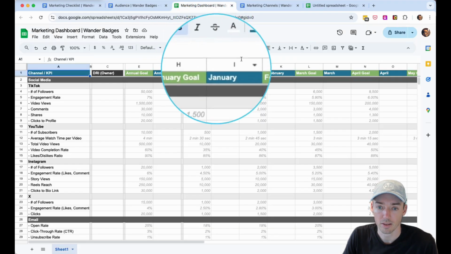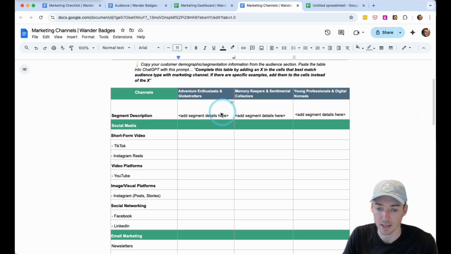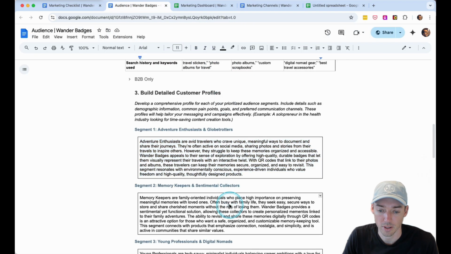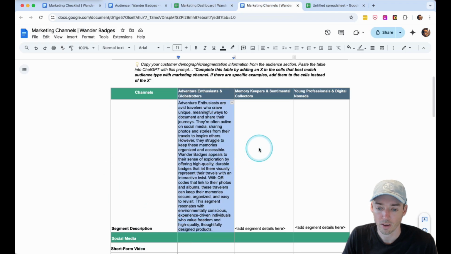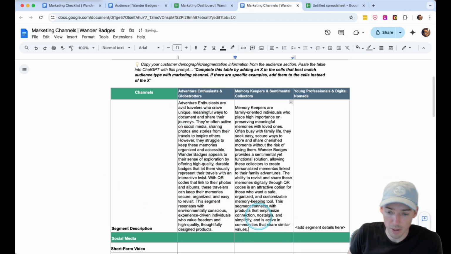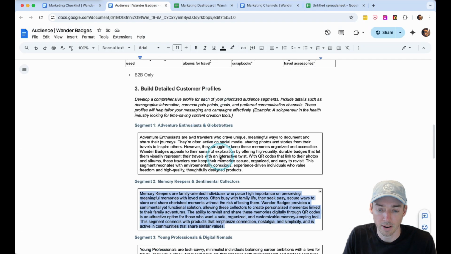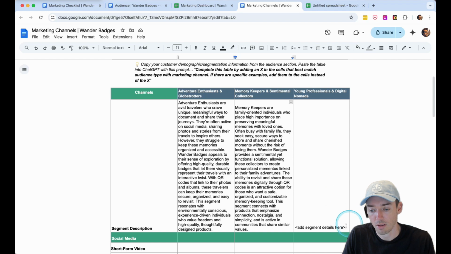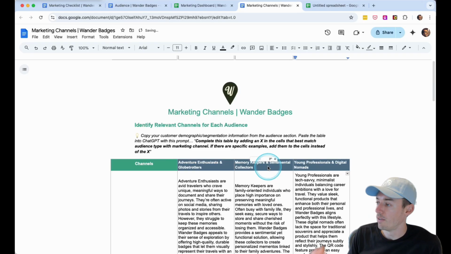Let's go ahead and grab number one, and we'll paste in the details right here. Oops. Paste. Okay, let's grab number two. Oops. Got it. And we'll paste. And let's grab number three. I'm just going to do all three of these at the same time. And we will paste.